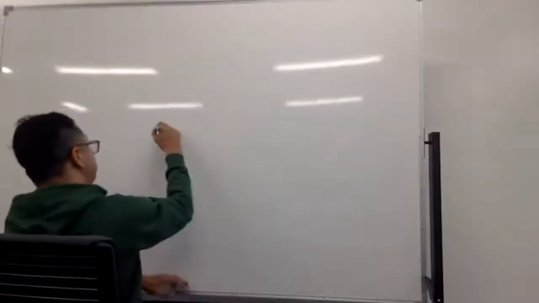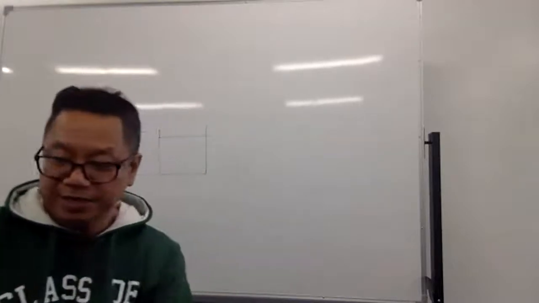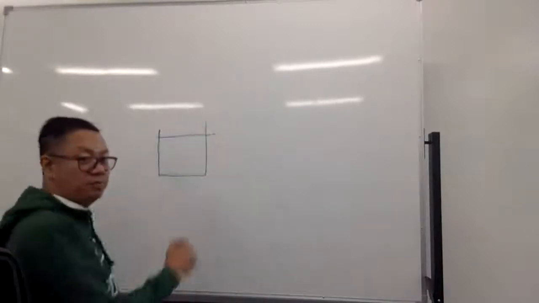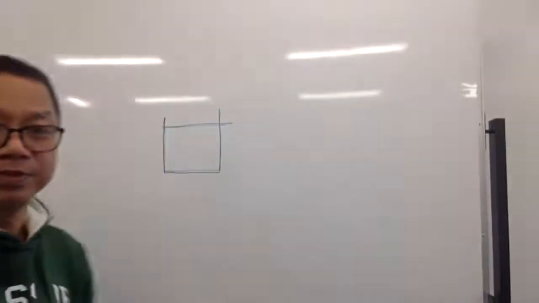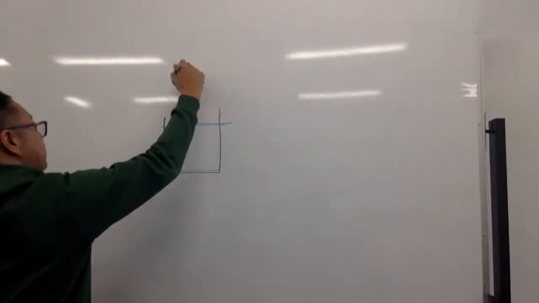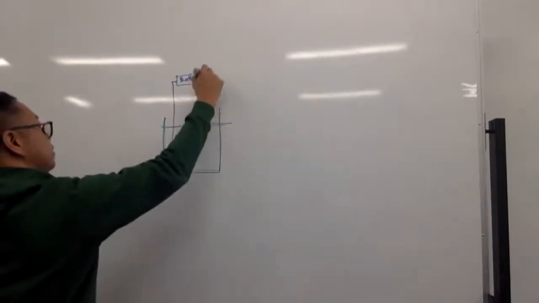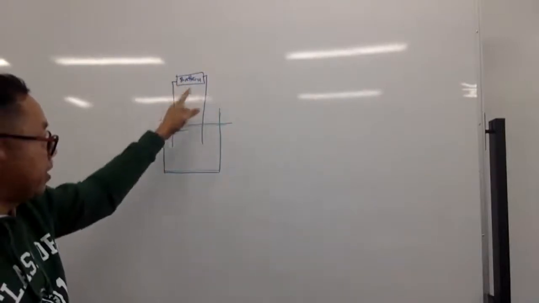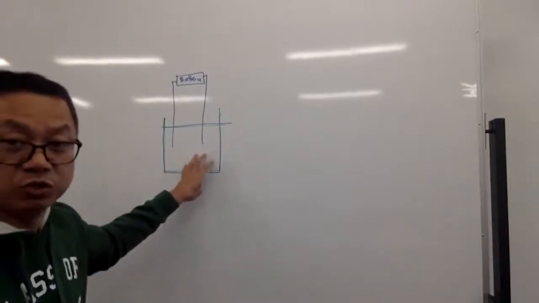So if I have a beaker, okay, if this is your beaker, hold on, I think I need a better one. So that's my beaker. Maybe I'll move this closer. There you go. If I have a beaker, then I'm going to have here my battery. This is my battery. Then it's going to get connected here. Okay? So it's basically a battery and two electrodes, the anode and the cathode, dipped in the same solution.